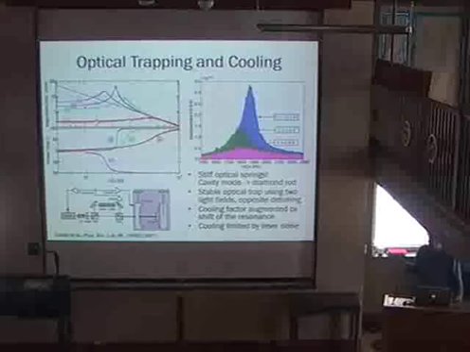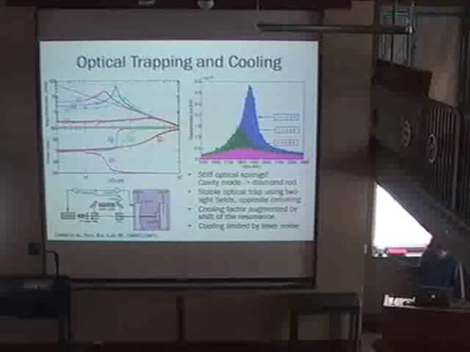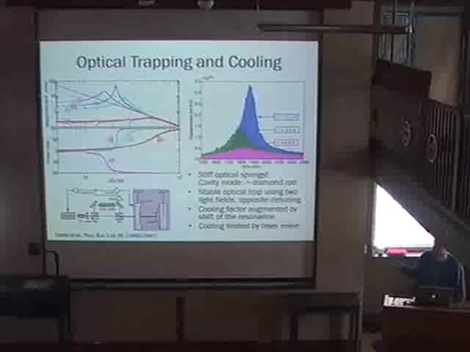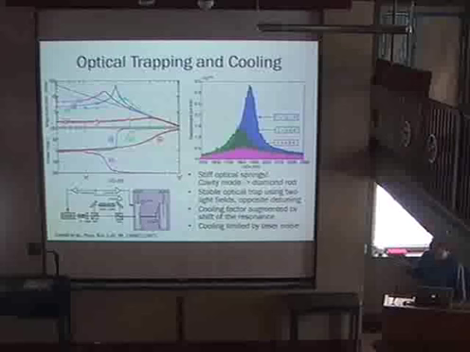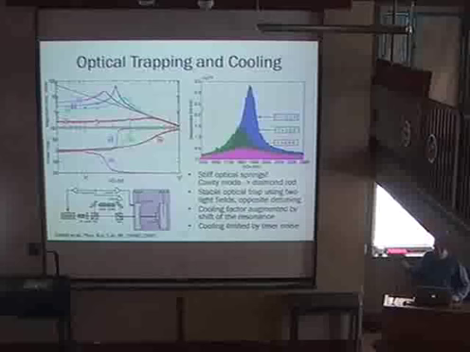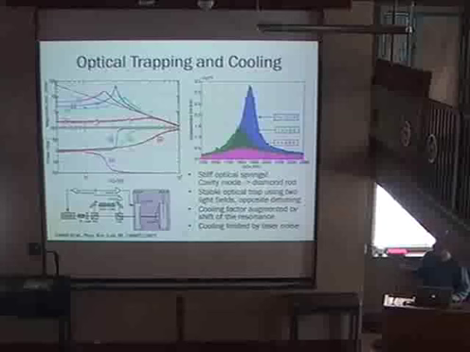So to make use of the strong radiation pressure forces in the system, we have demonstrated optical trapping and cooling of one of our mirrors. This was all done using just a single cavity. We made a very stiff optical spring force, which was able to shift the resonance from the suspension we started out at, around 172 hertz, and we pushed it out to as much as 5 kilohertz. So that's extremely stiff. It's the same kind of stiffness that you would get if you were to replace the cavity mode with a diamond rod of the same dimensions. And the DC radiation pressure force in the system amounts to about 1% of the gravitational force.